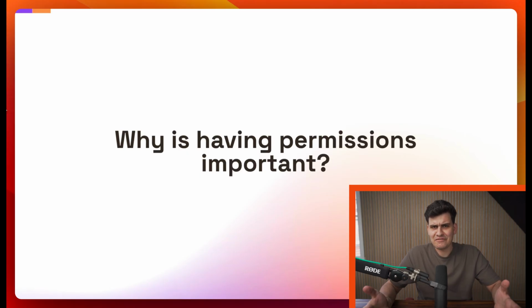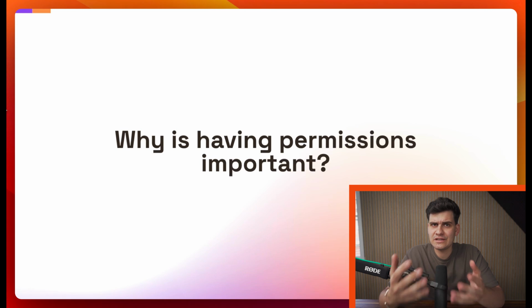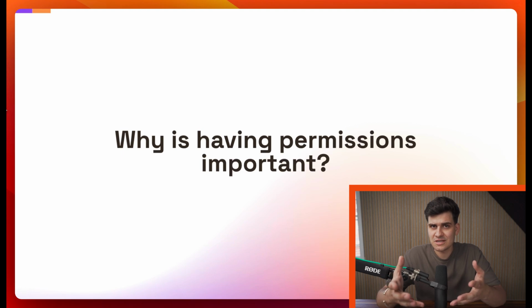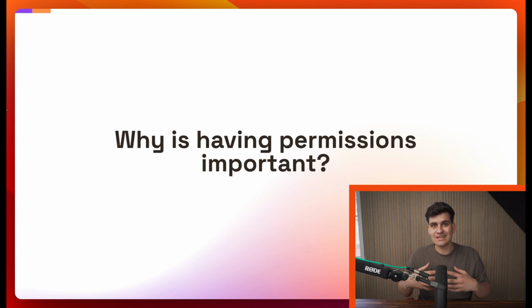Now, why is having permissions important? Why is it something that we need to think about as a fundamental building block of starting any application? Well, after a user successfully logs in and goes through the authentication process, that user now exists and needs to have permissions to do certain things. When we're dealing with data or parts of the application that we don't want to expose to our end customers, depending on the role they have, they should be able to perform specific things, and their permissions should be limited based on the person that logs in.